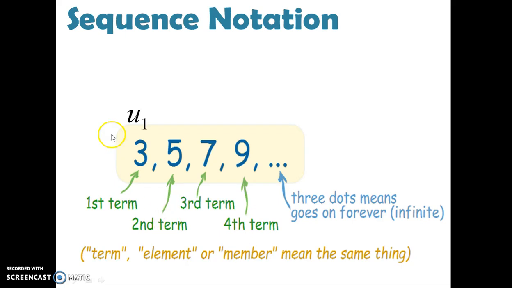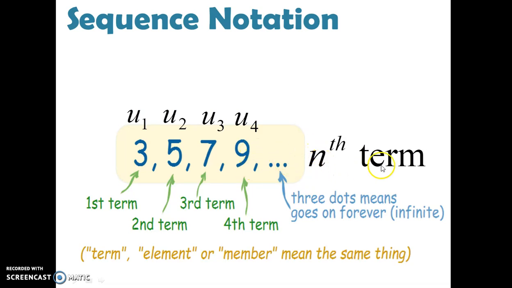More specifically, most often you will see the terms expressed in this way. U sub 1 means the first term. U sub 2, the second term. U sub 3, the third term. U sub 4, the fourth term, and on and on. So let's say we went all the way to what we call the nth term, some unknown term. We don't know if that's term number 10 or term number 110. It is just the nth term, some term in the future. So that one will be U sub n, and you can replace n with any number. So if we put 50 for n, that would mean the 50th term.